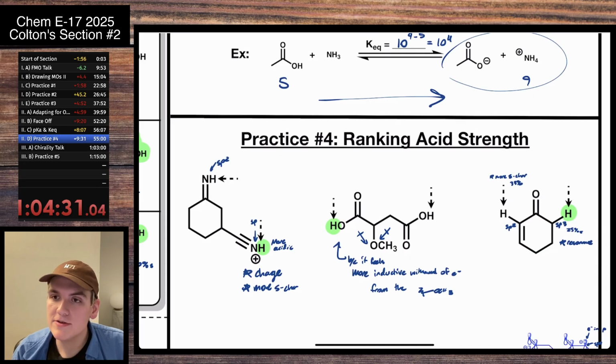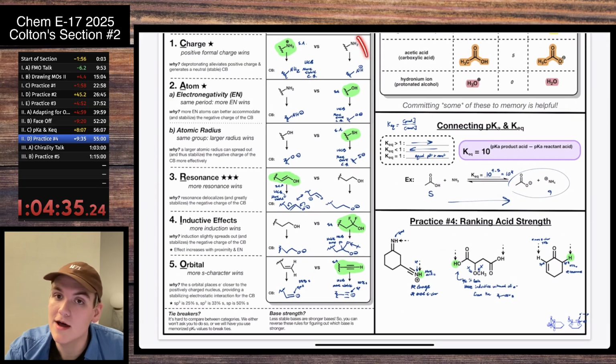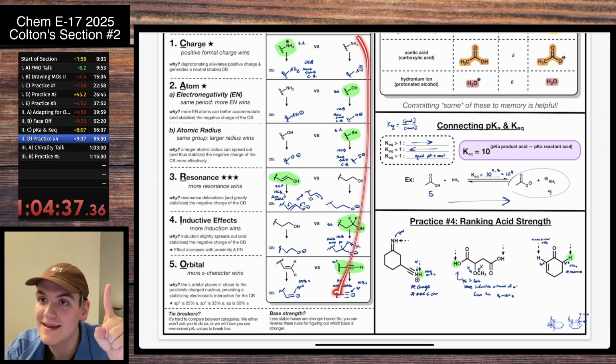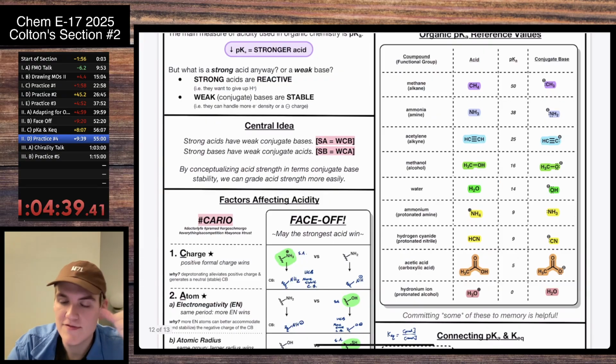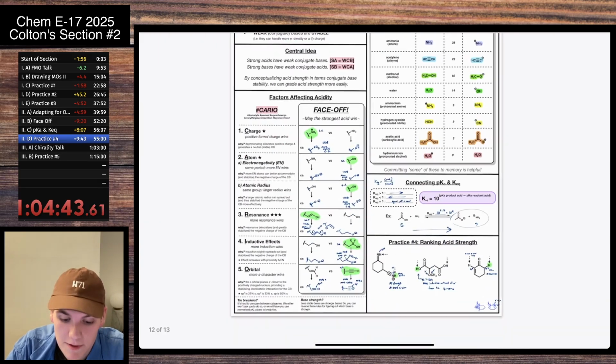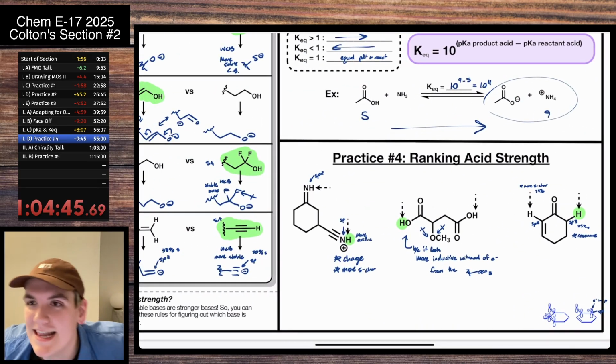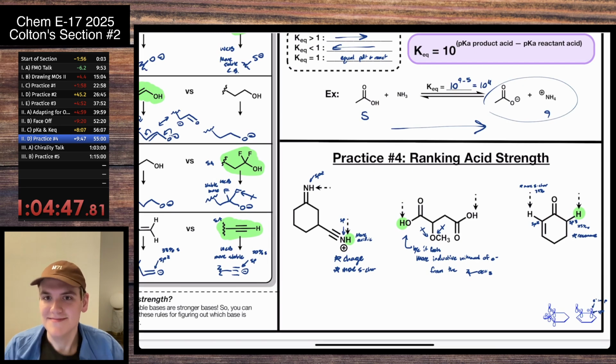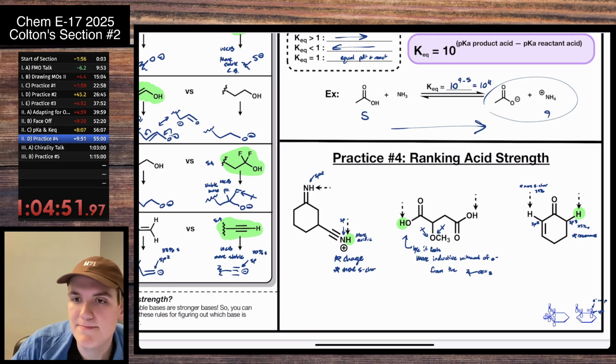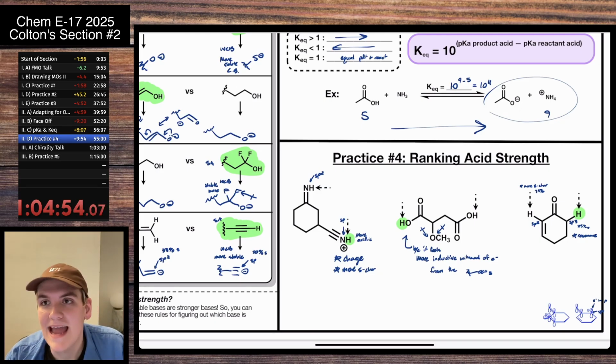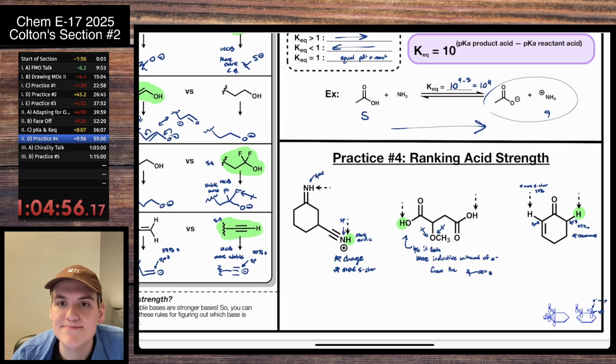Which is why when we're doing acidity ranking, we have to have two things. We have to have this theoretical knowledge where we're comparing just one thing, and then also some reference values to give us an idea of the landscape. But that's an excellent question, and it's a little bit beyond this right now. If I gave you the whole big pKa table and all of these were listed, then yeah, you could just look up the pKa and determine it that way.